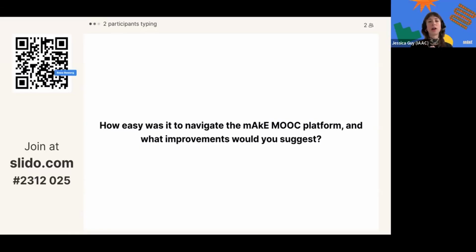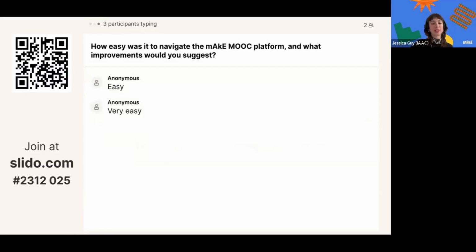In case you are still missing to enter the Slido, you don't need to log in for anything. You can simply scan that QR code on the top left. I see there are some participants typing, so let's give each other a little bit of time to share our initial thoughts.